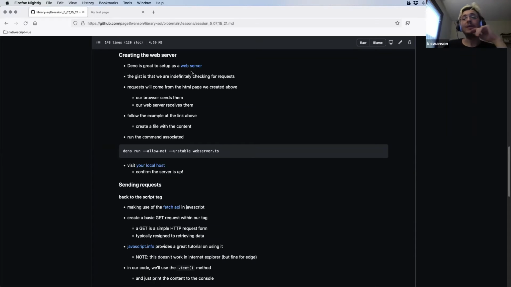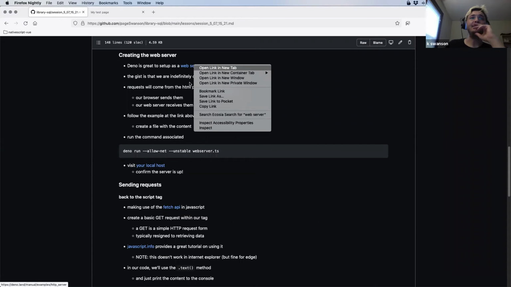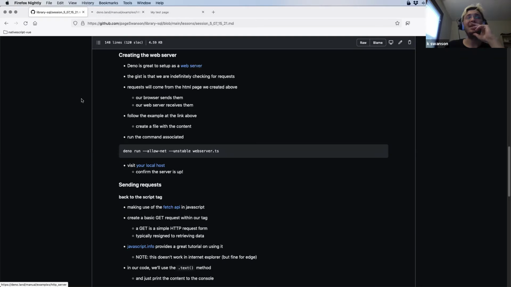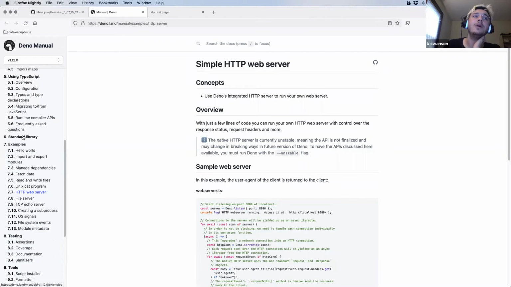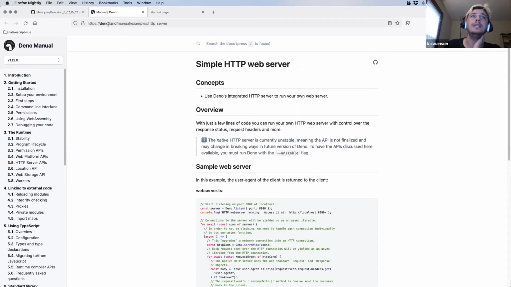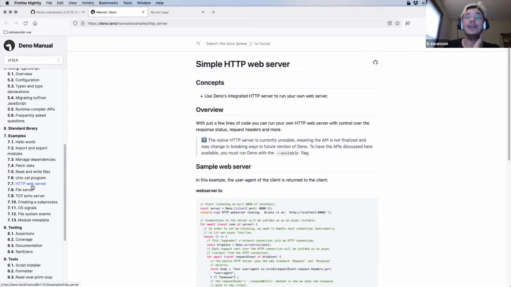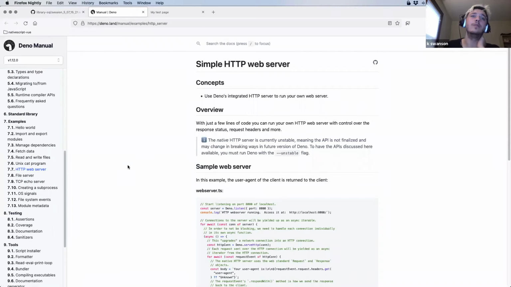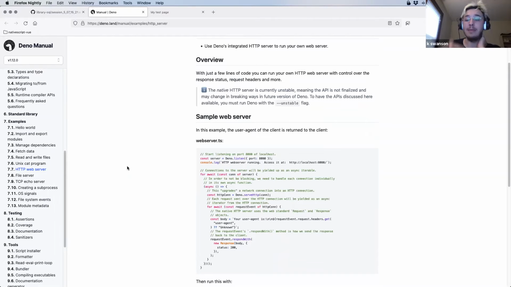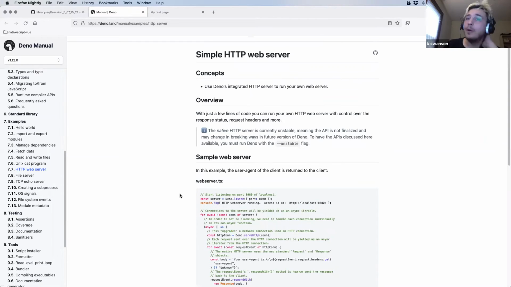It turns out that Deno is a really great way to set up a web server. It's very easy. I like it a lot for this purpose. It's very, very simple, and it gets the job done. So I'm a big fan of that. It has this really nice example in the manual. If you go to just Deno manual, it's Deno land, a little pun on Dinoland, and then /manual. You can get here by going to examples and then clicking HTTP web server. So that's what we want. We want an HTTP web server. That stands for Hypertext Transfer Protocol. So this is going to work as a web server for us. And it's going to be the way that we get our content from our database.